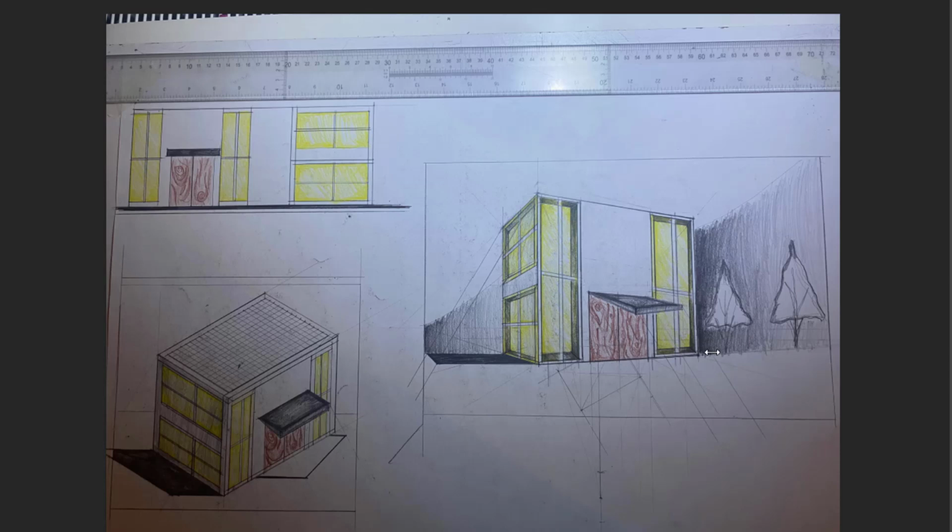Right, let's look at this little house which has two axes of symmetry. One that goes like this, smack down the middle, and the other that goes like this. So by all standards, it's completely wrong.